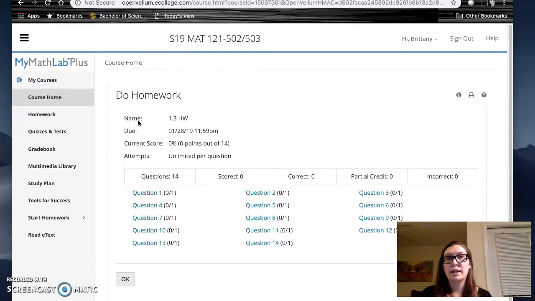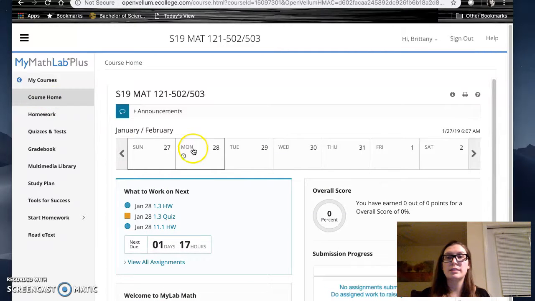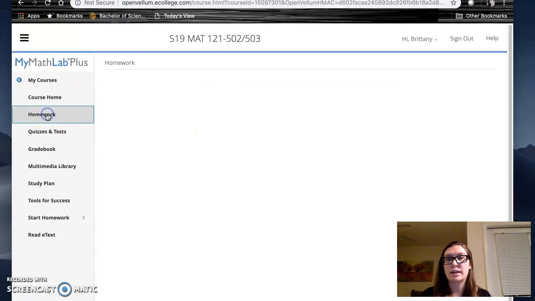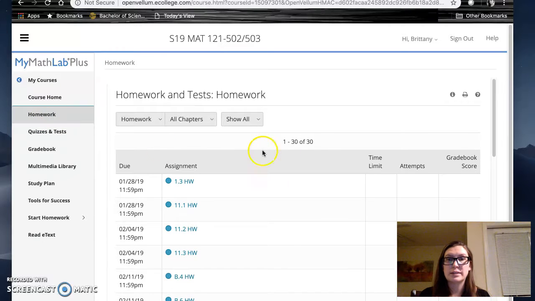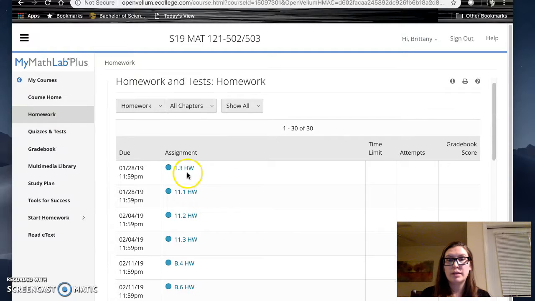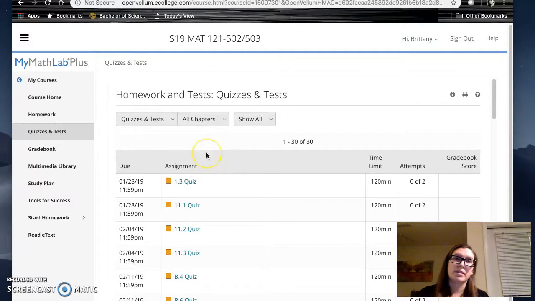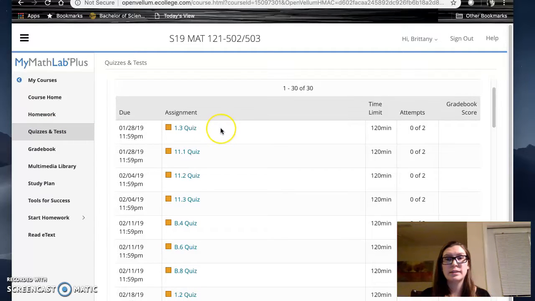Other ways to get to this area. So if you're at the course home page and you don't use these easy links and you want to look at, say, your next upcoming assignments, everything is listed underneath the homework tab. So if you wanted to jump ahead, if you already did 1 and 2 and it's not popping up with next week's stuff, go ahead and go to the homework and start working on stuff. Same thing with quizzes and tests. If it's not popping up and you want to get ahead, go to quizzes and tests, and they are all here.